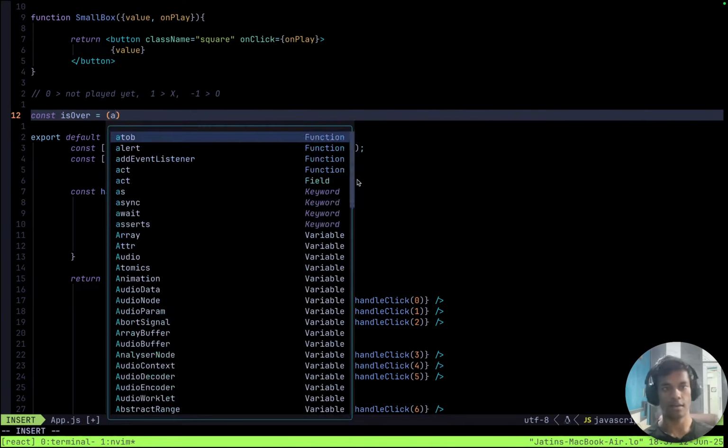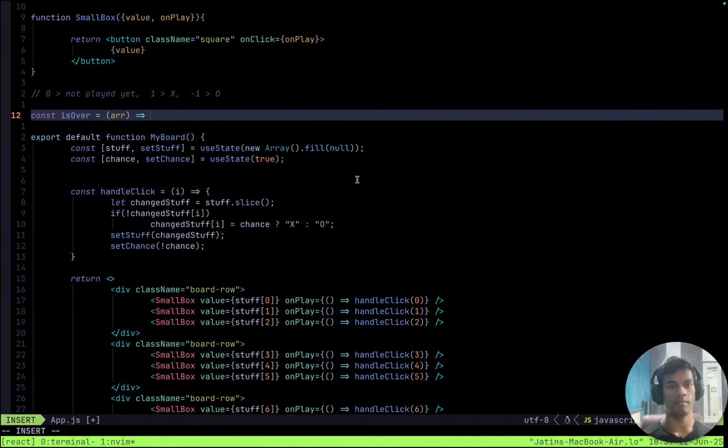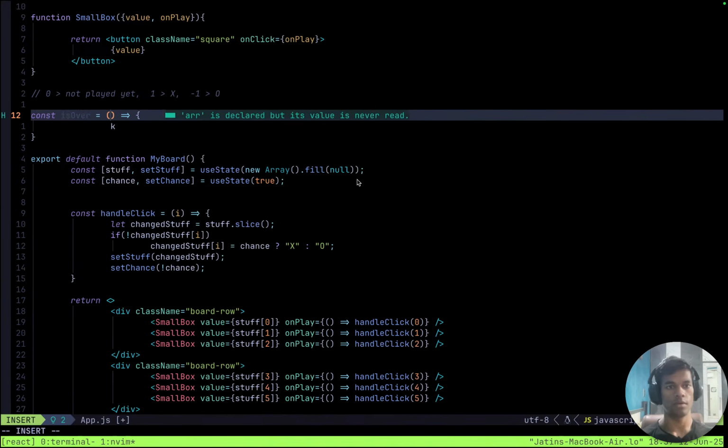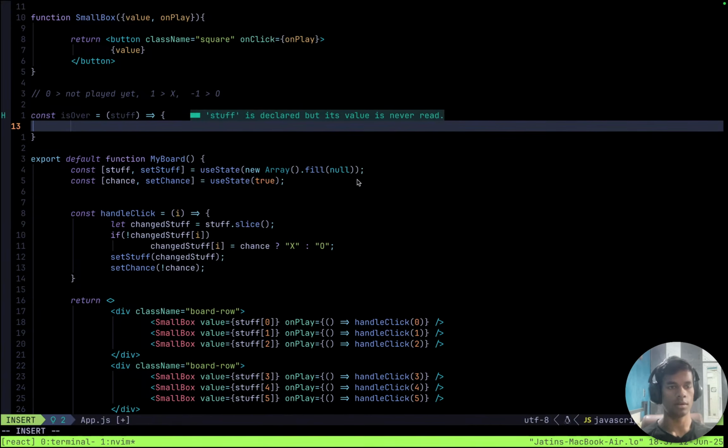It takes in an array, let's call it arr, but we are not calling it arr, we are calling it stuff. And I have to figure out if someone has won or not, right? And when has someone won, either they have matching rows, matching columns, or two diagonals.